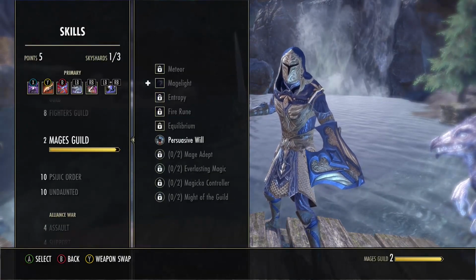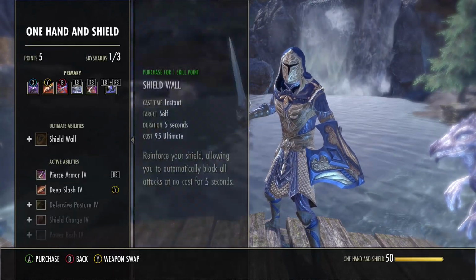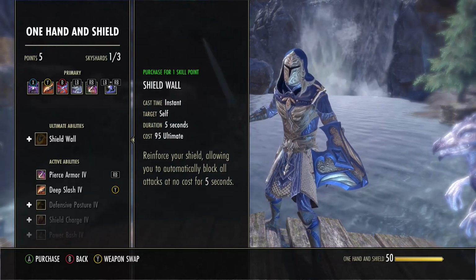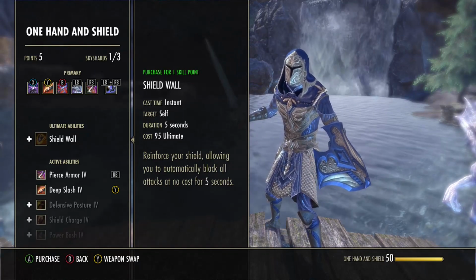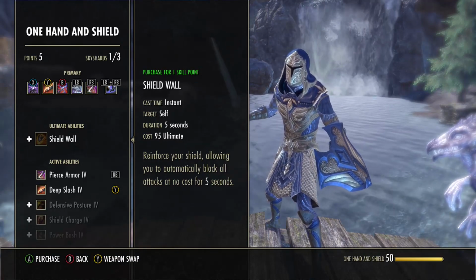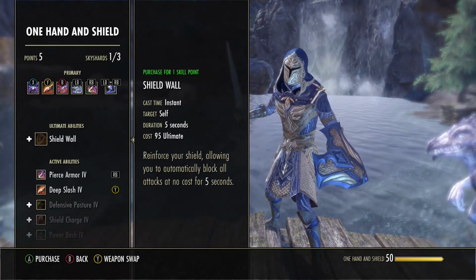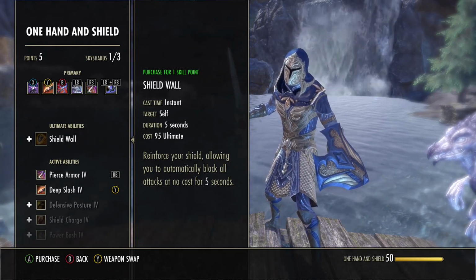If you don't feel like you need damage taken, then a good alternate one you could go with is up in the one-handed shield skill line. I haven't used it yet, but you have Shield Wall here. This reinforces your shield, allowing you to automatically block all attacks at no cost for 5 seconds. So this is the part that really helps you out a lot, because now at no cost you can sit there and not even hold block and just keep going with abilities, with only 95 ultimate cost. If you so desire, you could go with this morph as well.